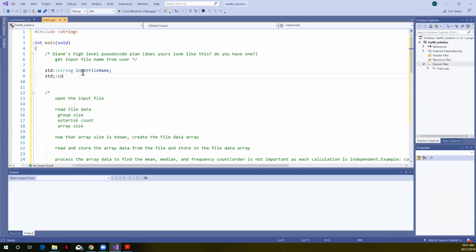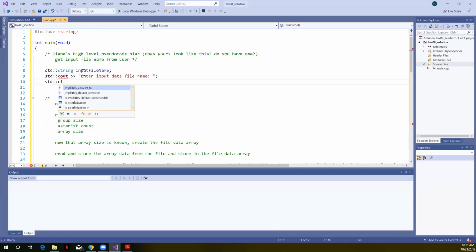So we're going to use standard out. That needs to be done on the console. So we'll give them a message that says enter input data file name. It would help if I had these going in the right direction. We need iostream for this.